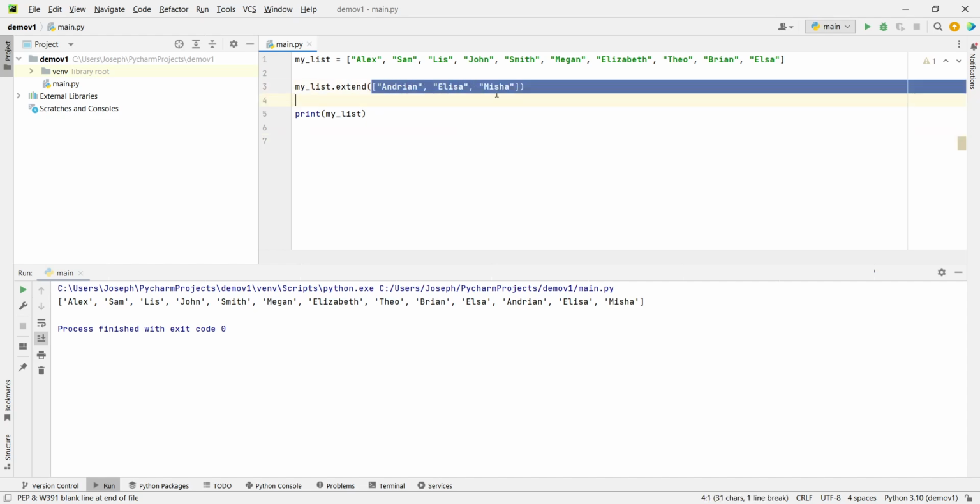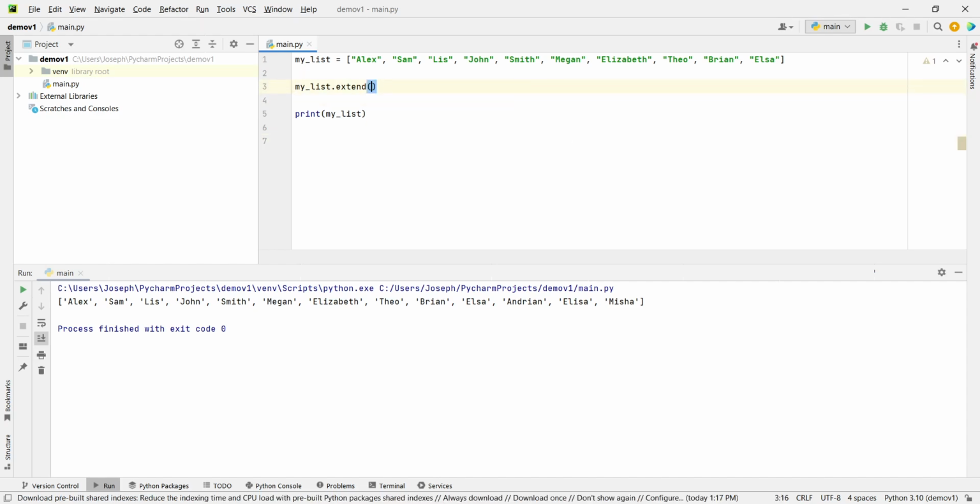So what if I have to add one specific value? We don't use this way instead of using an array. If I use this way, then each of these characters will be split and considered as a different entity, each character, and appended to my list.